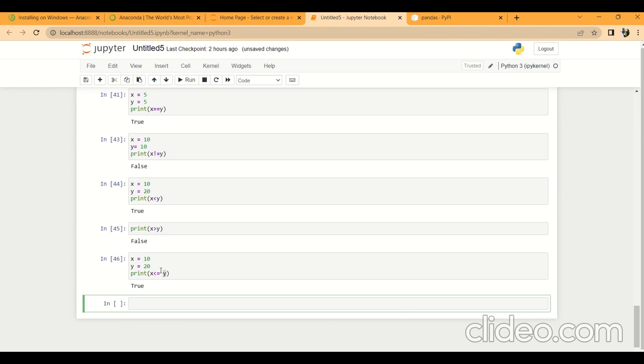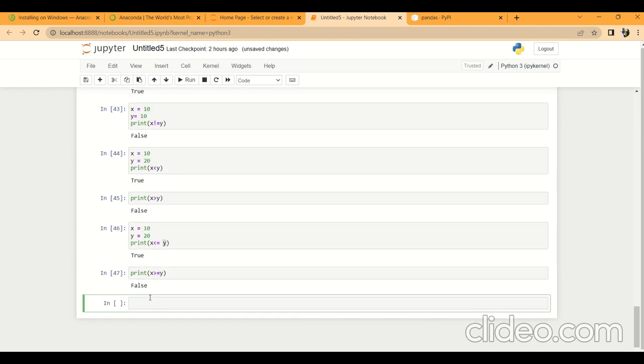Then print x greater than or equals to y, it's false, no. So like this we are checking the comparison operators. I hope you have understood this video.